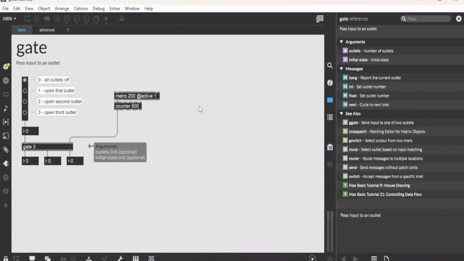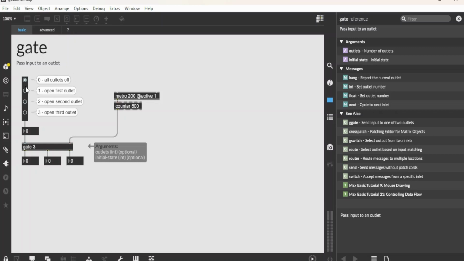Now, Cycling 74 and Max have really good documentation. Cycling 74 is the creator of the program. And as you can see, it'll tell you exactly what things do and how they work.